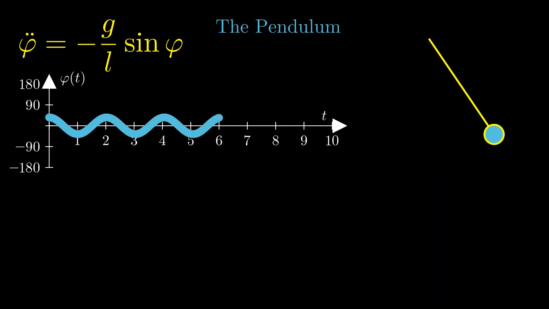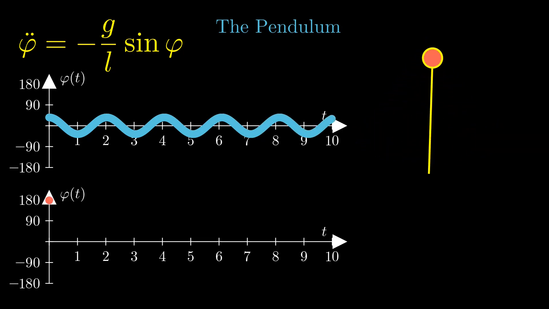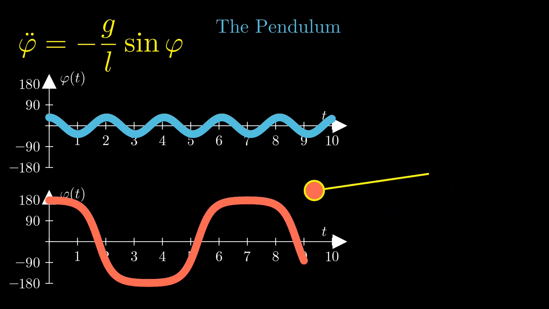However, for a pendulum that is displaced almost to its top position, one expects that it stays much longer in this position. This is exactly shown in the simulation, which solely depends on the derived equation of motion. The details of such a simulation from a differential equation are presented as bonus material in the second video.